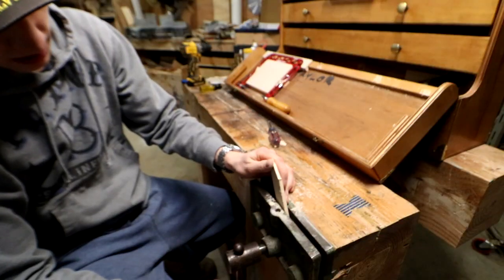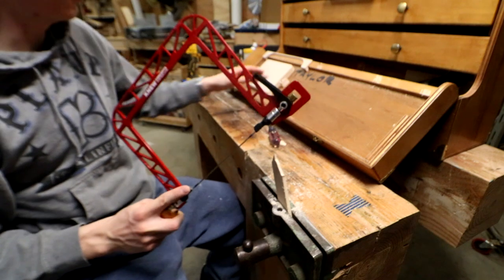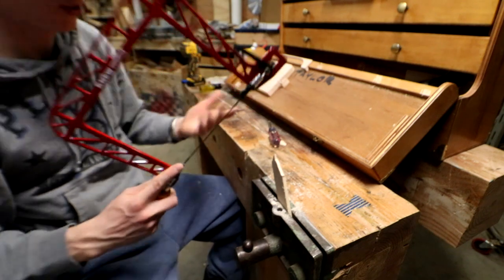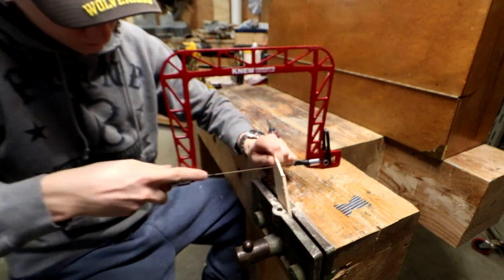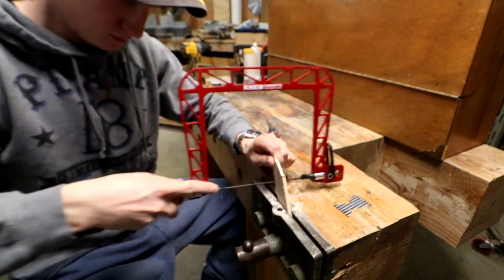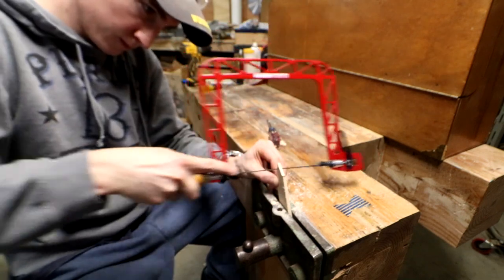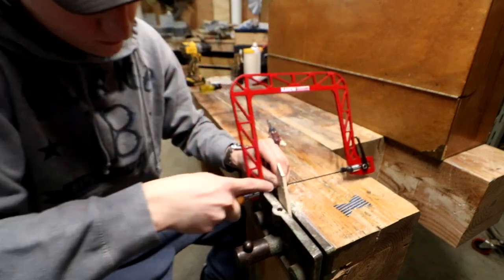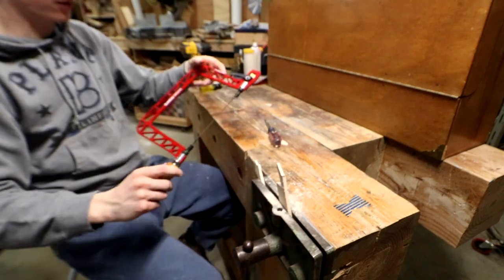I could cut this on the bandsaw, but I've also decided, you know, it'd be nice if I used it to make its own nesting cradle here. So that's what we're going to do here. Oh, I love this saw. That's great.